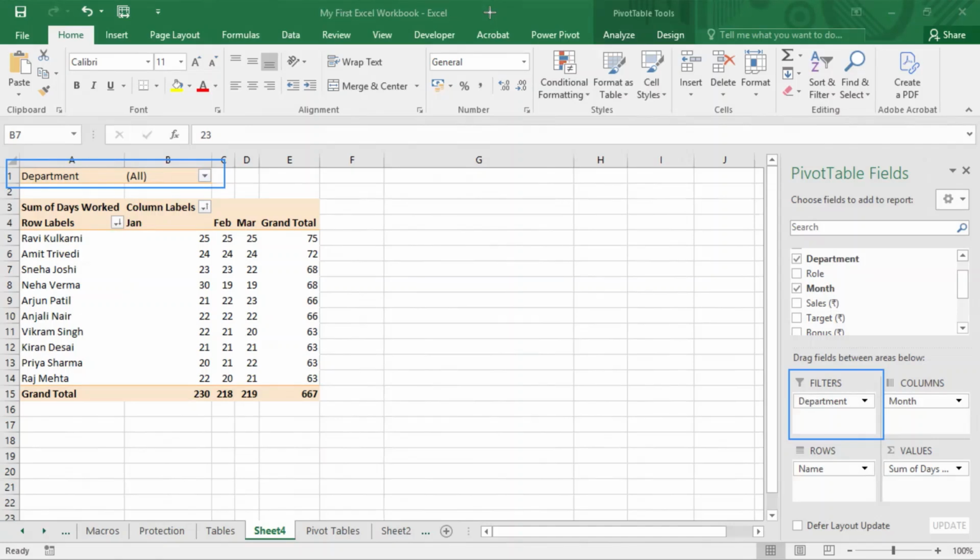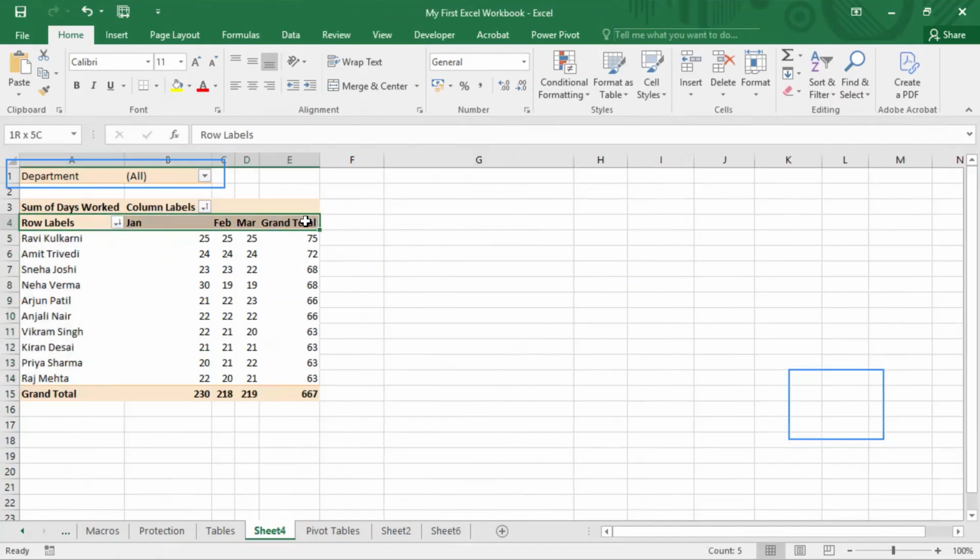So how do we filter this particular section? But before that, you need to know that these are the rows of the pivot table. We have already seen it: whatever I drag into the rows will be available in the rows.